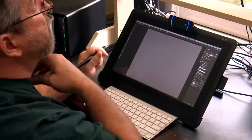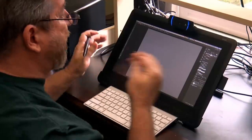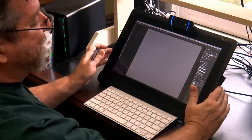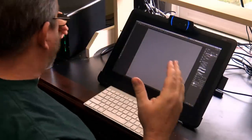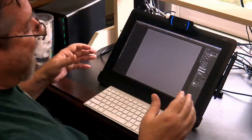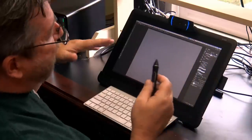Once again, I want to remind you guys, if you're just coming into this, I'm reviewing and demonstrating the brand new Wacom Cintiq 16. It is not the Pro version. It is just an entry level. I call it entry level, and to me, that's kind of a misnomer. It's the low end of their Cintiqs.